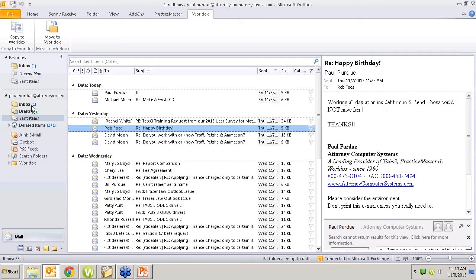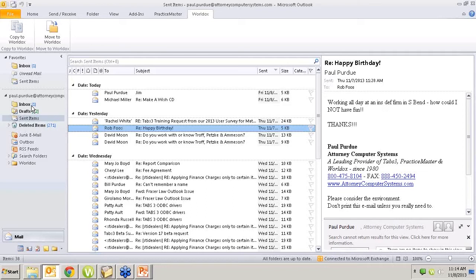Now, occasionally I will get emails that are not substantive enough for me to reply to, but I think have things that should be filed. I may be going back and forth about whether I'm going to meet with somebody tomorrow or on Monday or Tuesday. We decide on Monday at 1 o'clock. They email back and say, that's perfect, I'll see you then. I don't want to email them back and say, okay, I'll see you then, because then we've got this never-ending chain of, okay, I'll see you then. And so I will take that email from my inbox and move it into WorldDocs, move it into PracticeMaster.